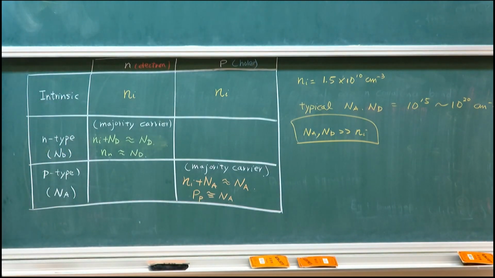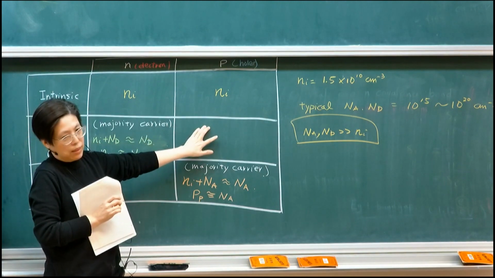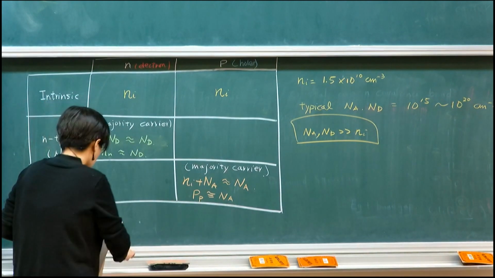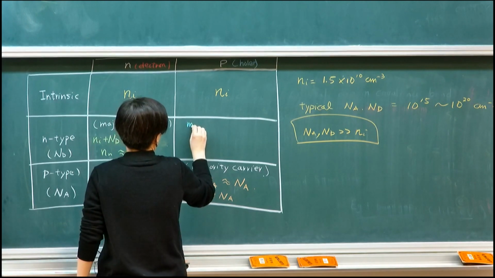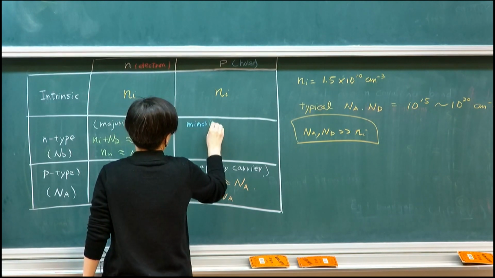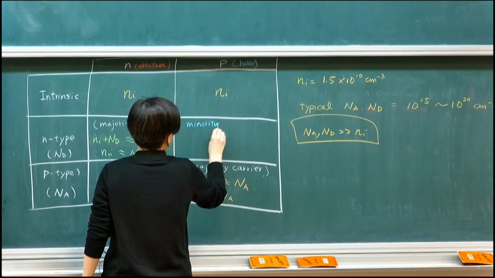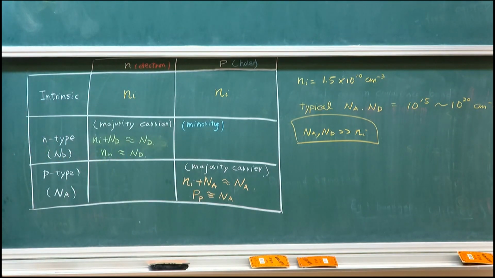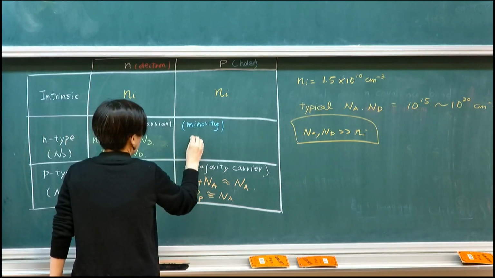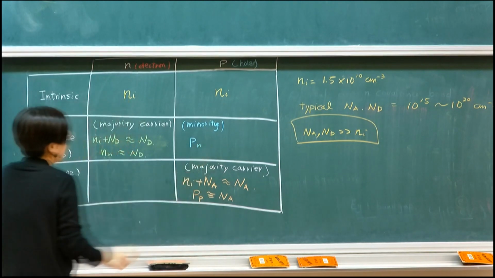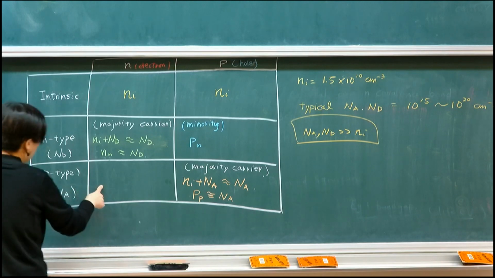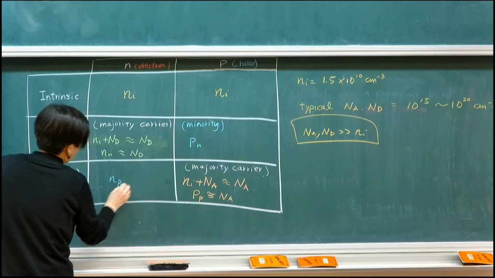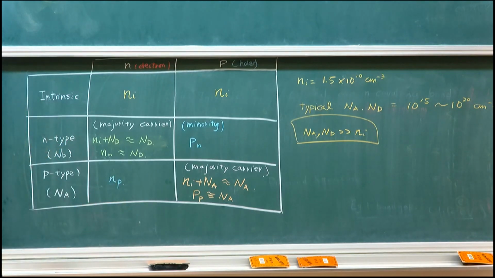Okay? You need to get familiar with that because we have majority, therefore, what's the next? What are these? Minority, yes. There's a majority, there's of course minority. So let's look at minorities. For minorities, as I said, if we follow the notation, it will be P in N-type. Pn will be minority. And in this case, this will be Np. So this will be electron in P-type semiconductor, which will become minority.